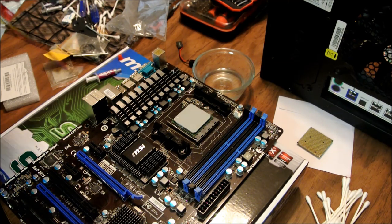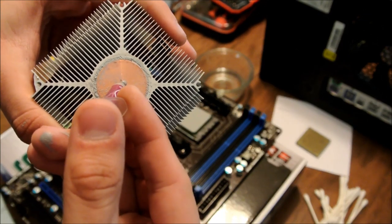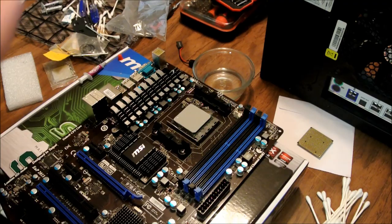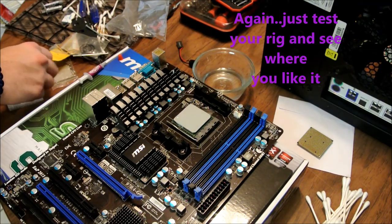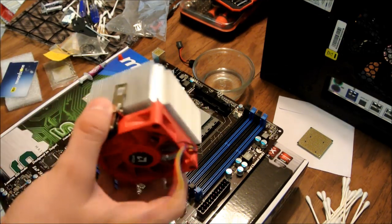Right now, if you want to, you can apply a little bit on here. I'll go ahead and apply just a little bit on here, just to give it a little coat. All right, got a nice even coat on there and there. Probably overdid it with the thermal paste. Like I said, that crap gets everywhere, on my fingers and everything. So got that and that.